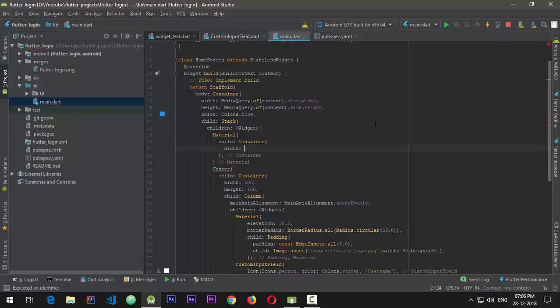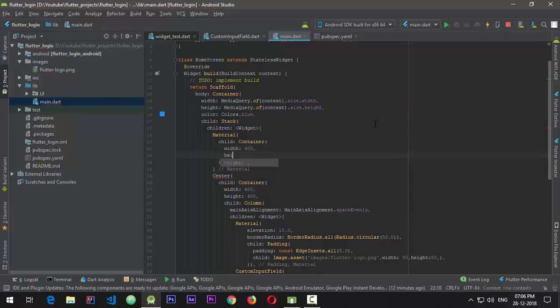No, we'll keep this 400 and a height of 400 also. So basically this material will take the width and height of its child, and hence we're explicitly providing the height and width to the container, so the material will have those properties of the child.